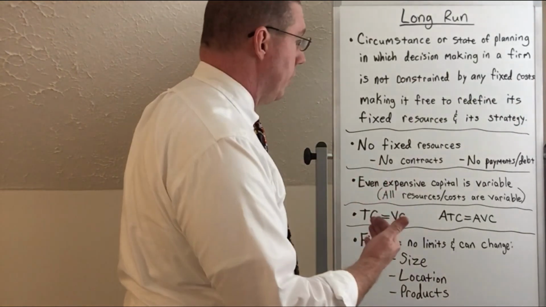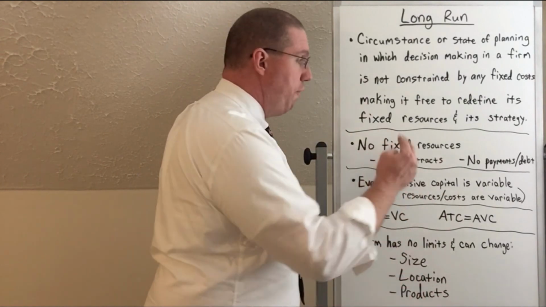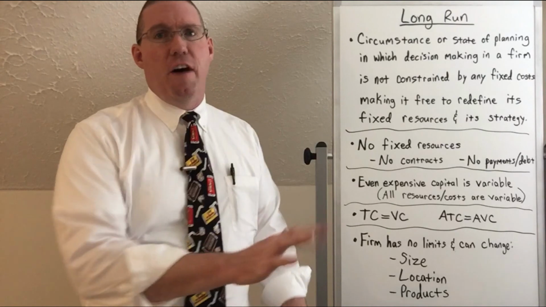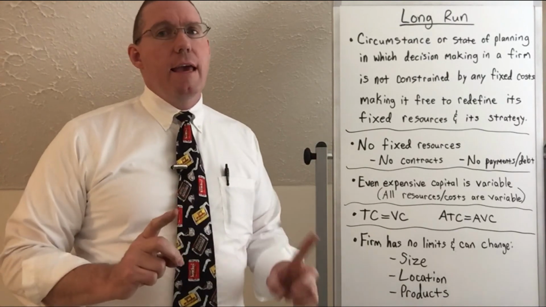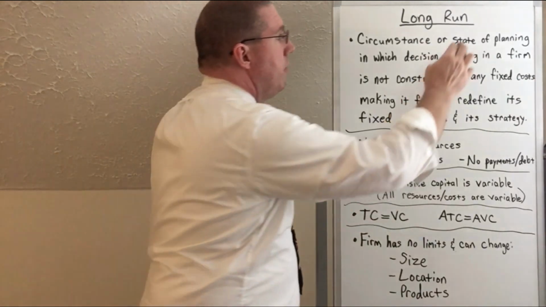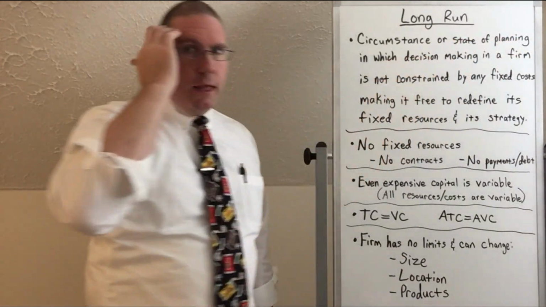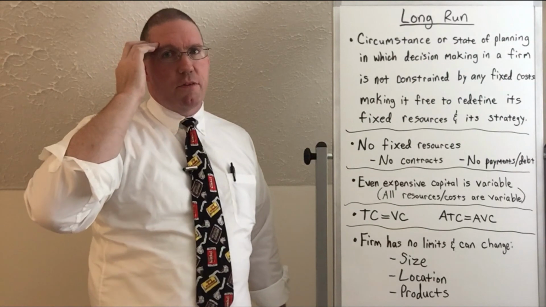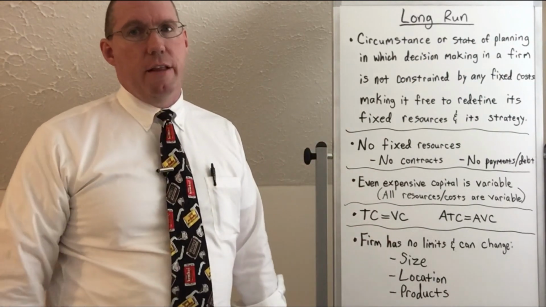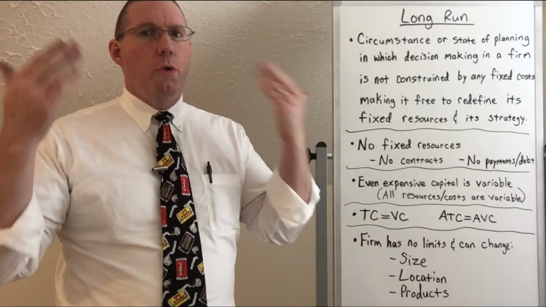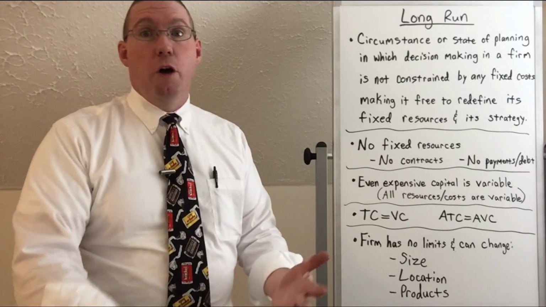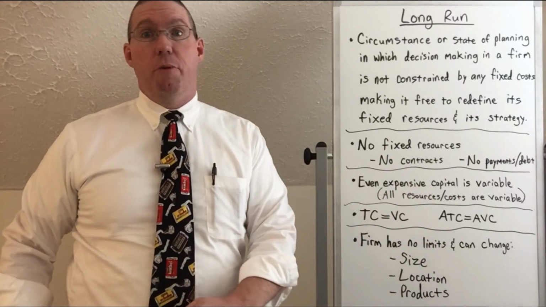Now, in the long run, a firm has no fixed resources. Now, I'm not saying that they don't have their 5 machines. What I'm saying is that when they're in the room thinking in the long run, when they're in the state of planning, in decision making, they're thinking to themselves, let's forget about the fact that we are stuck with these 5 machines. Let's think about a world where we can get rid of the 5 machines or double up the machines, or we can go from 5 up to 70 machines if we want to.